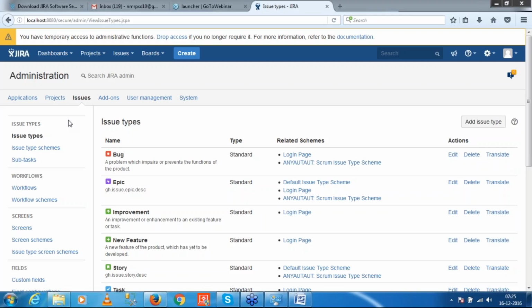But ALM is very heavy. You need to do a lot of customization in ALM according to your project, whereas in Jira it is a simple way of doing things.